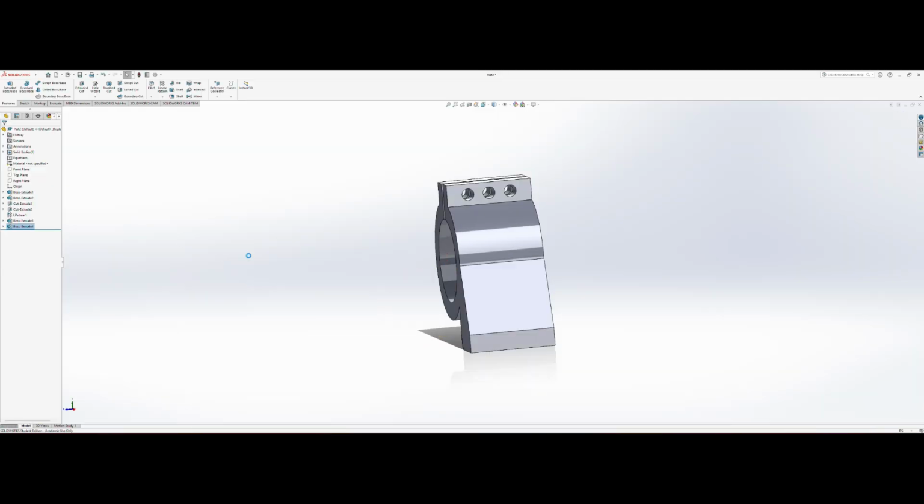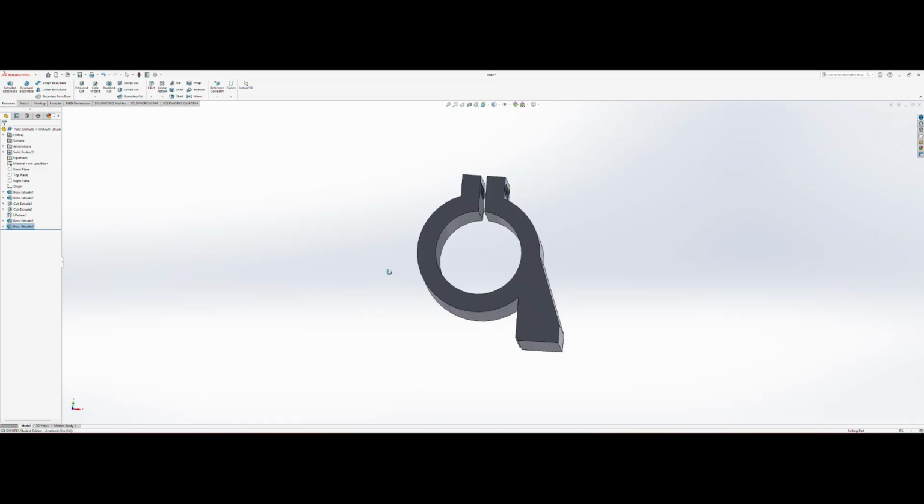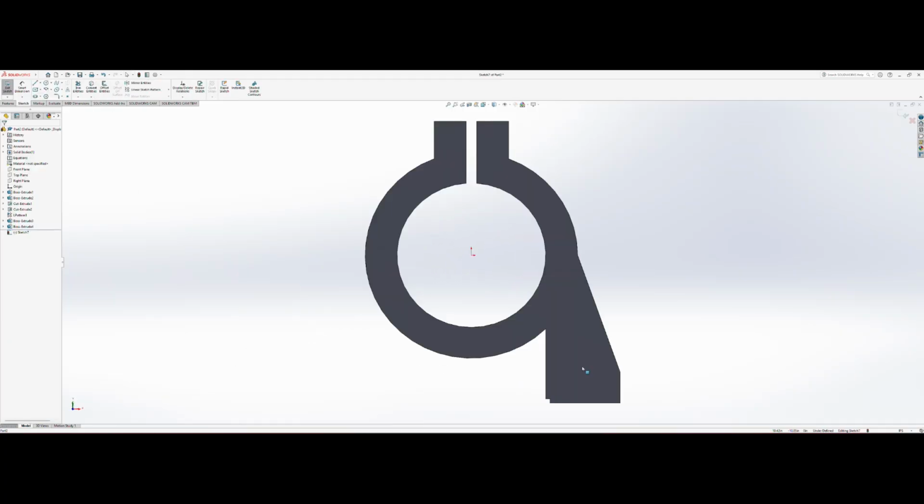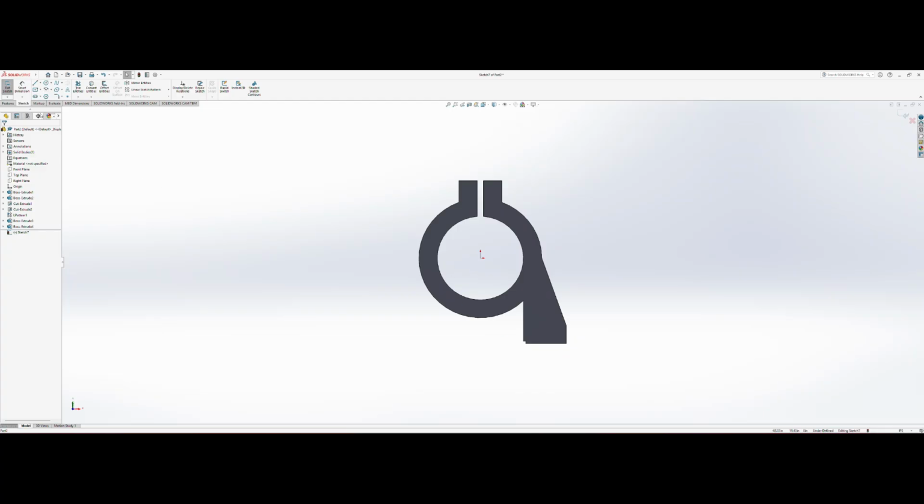Reverse it and then accept it. I can use a rib to make the part that I intend to do here, but as I said, I want to practice more dimensioning and also making cuts. So let's just go ahead and use those.